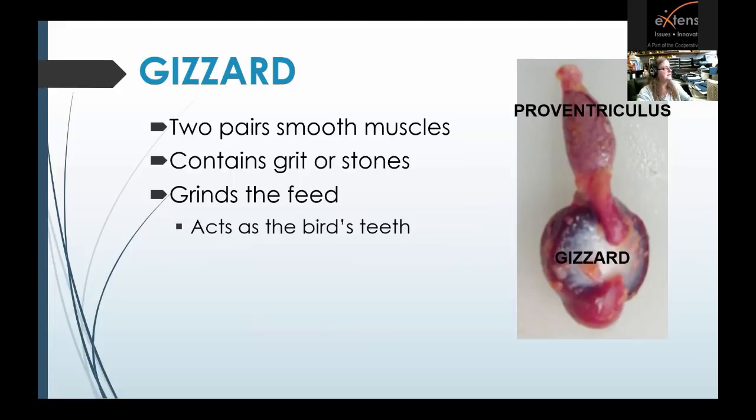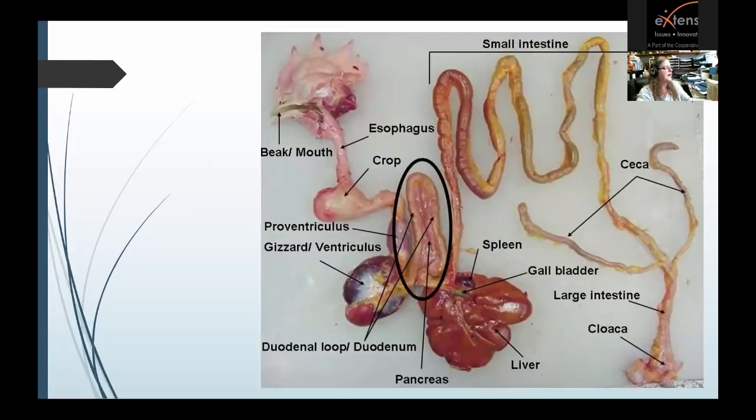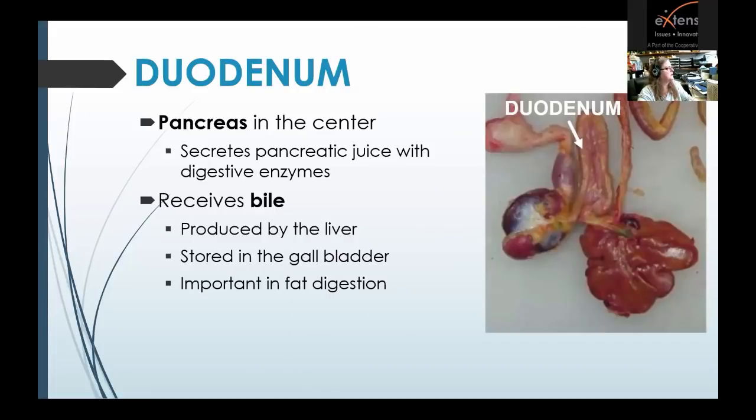If the chicken is eating a lot of pasture or whole grains, it's important that they get grit or stones or pebbles. They will stay in the gizzard and help with the grinding of the feed. They'll eventually wear down and pass through, so they need a continuous supply of grit. So if you have your birds on pasture, it's important to have grit. And grit can be anything. It's basically ground up granite if you buy it, but it could be pebbles from the ground or whatever.